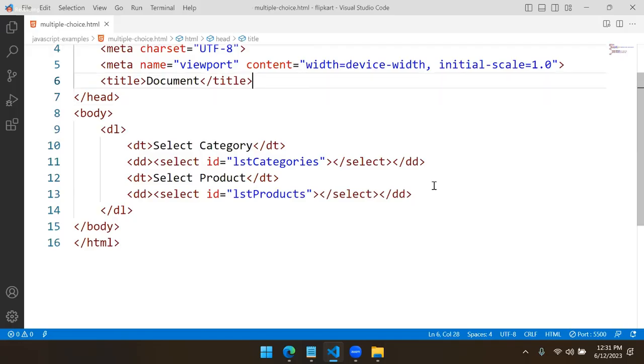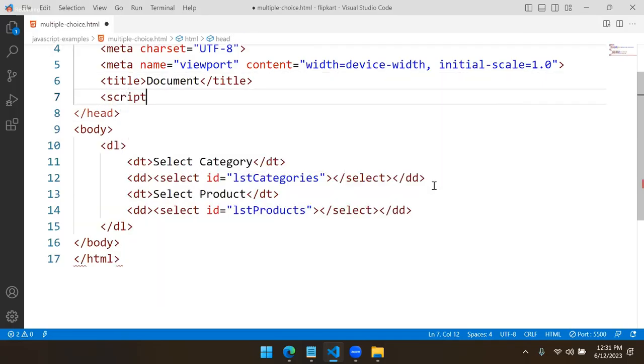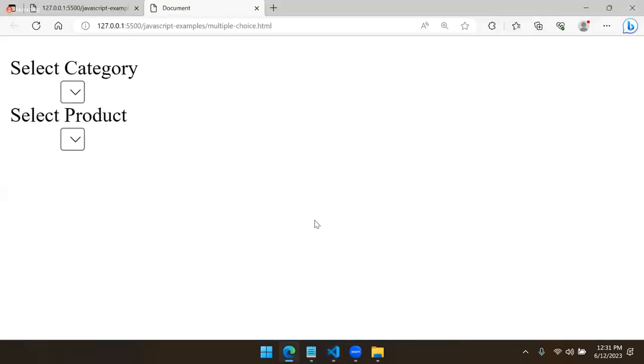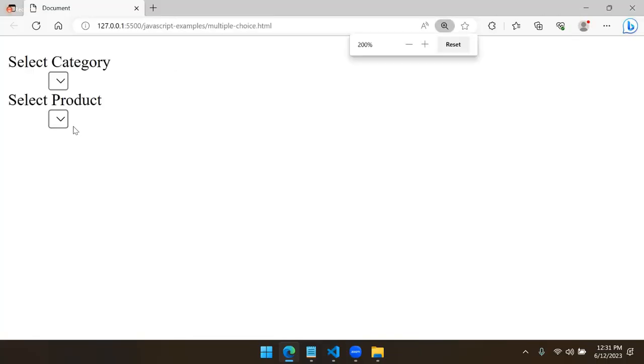Now what is the task given in many companies? Here we want to display some categories, and here we want to display some products. But these products depend on the category. That means the second dropdown does not have a standard list. The list will be changing. How?